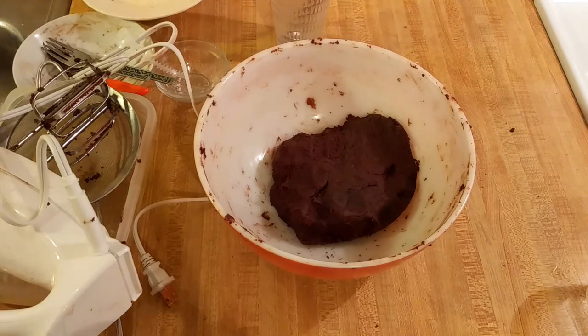Now I'm going to wrap it in plastic, and if you're going to use it right away, chill it in the refrigerator for 30 to 60 minutes, maybe the freezer for about 30, so that the gluten has time to relax and the butter can get colder so that it's easier to work with. Or if you're going to wait to use it, wrap it and freeze it.